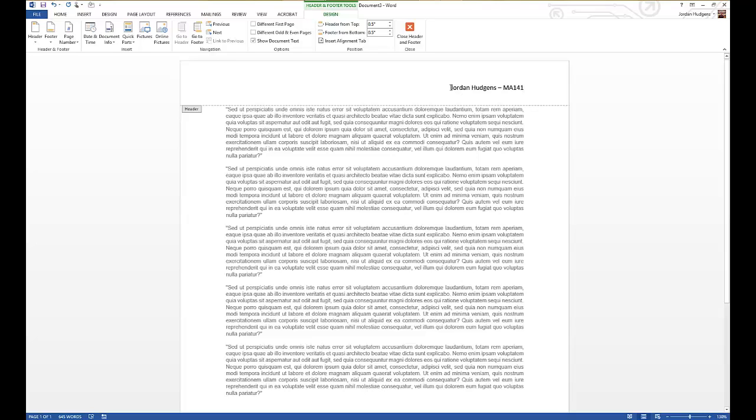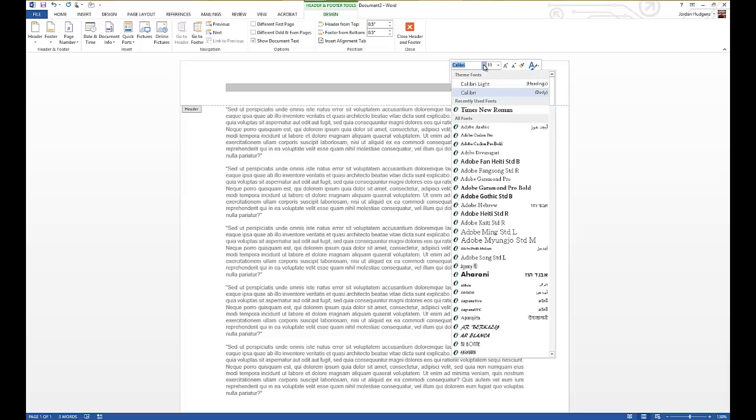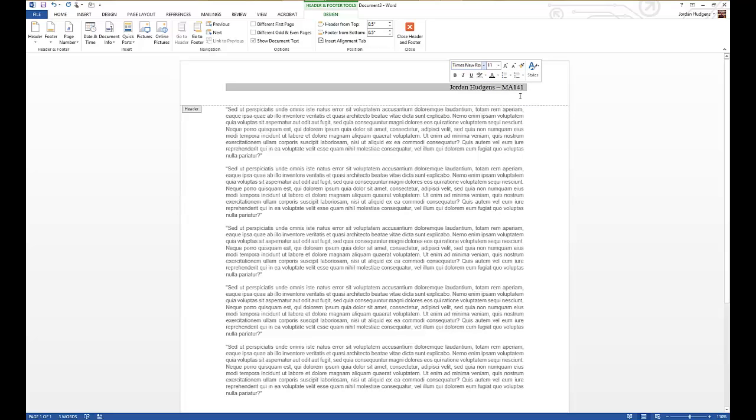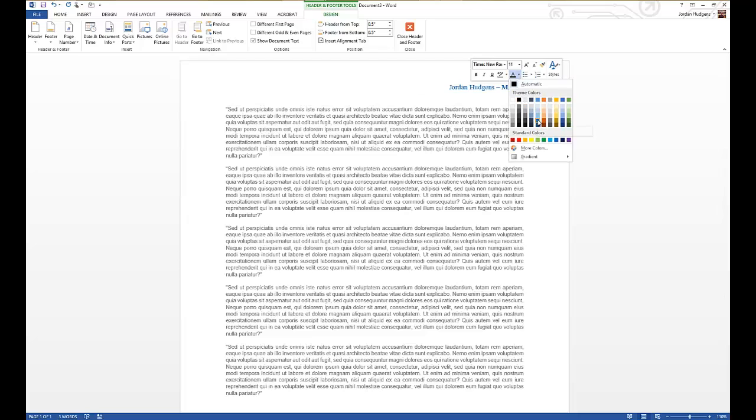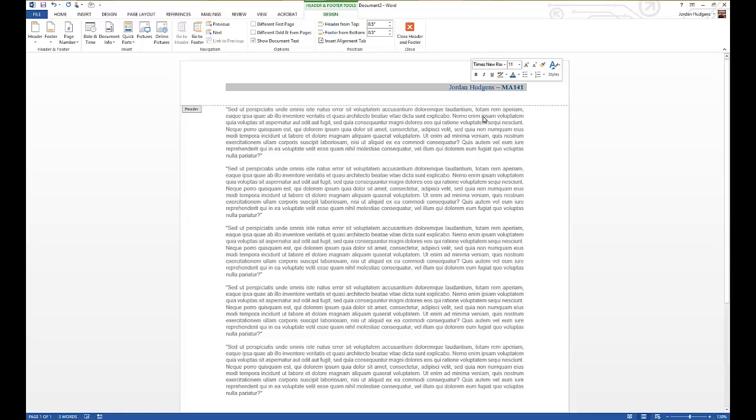To add style options, you select all of it, and a lot of times you'll have this little pop-up window right here. And so for this, I want to change the font to Times New Roman, and I want to make the class bold. And let's see, one other thing we can do is change the color. If you don't get a pop-up right here for the formatting, there's a couple things you can do. You can right-click on it with your mouse, and then you can come up here and say you want to change it to a kind of bluish hue, and then you're done.